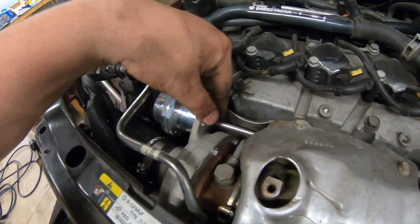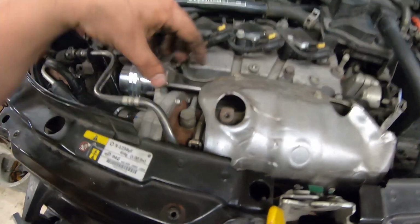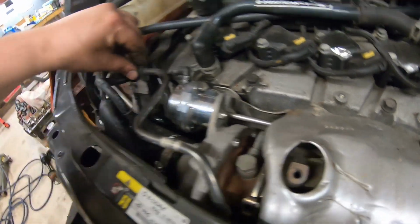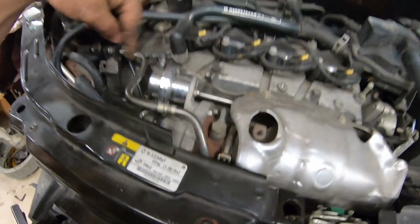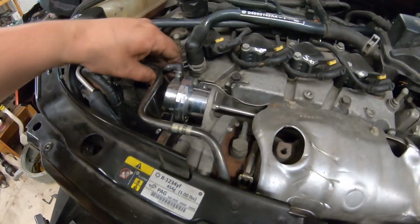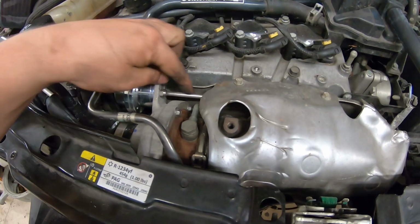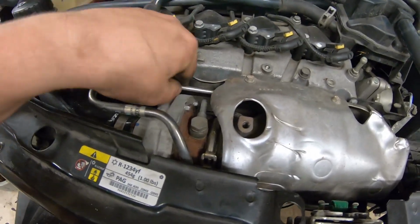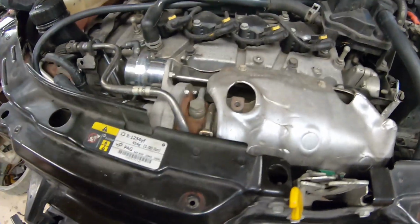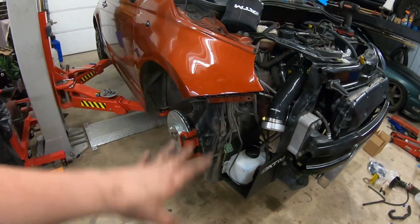It is two 10 millimeter bolts right here, and then there's one clip under here. All you literally do is pull the factory one out. I had to remove this bolt right here, or this clip, and bend this water line up a little bit just to get the old one out. It's very simple. I didn't film it because I wanted to see how easy or hard it really was. And then you just retain the factory vacuum line and plug it back in. You want a little bit of pull on this, so you can see it's rather tight to keep the wastegate pulled shut.